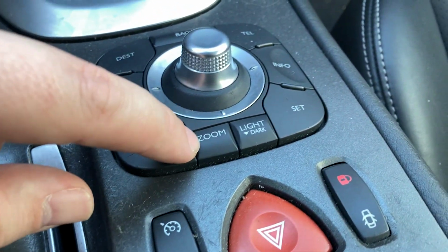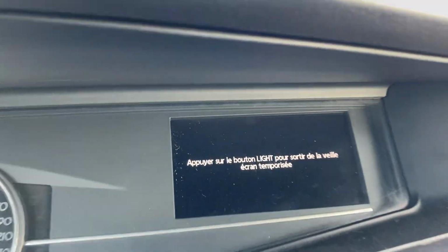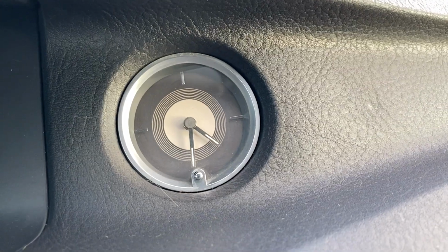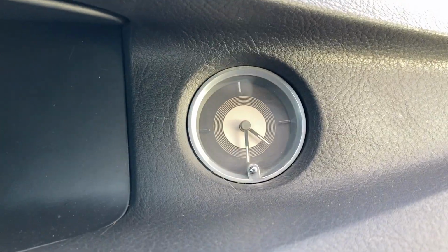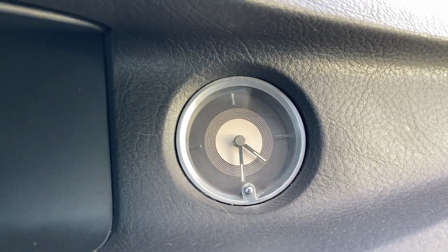I've been using this button to zoom, and if you want to turn it off, you just press the button for a long time, and then it goes off. Next to that is a rather tasteful clock. This all looks really nice at night, because you can see it's backlit very faintly, and it's just really nice.